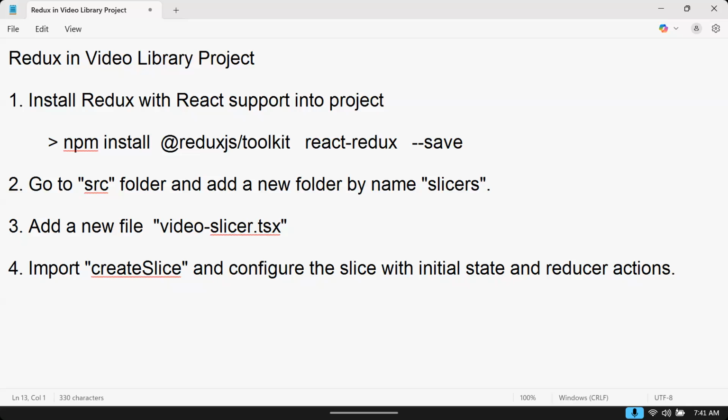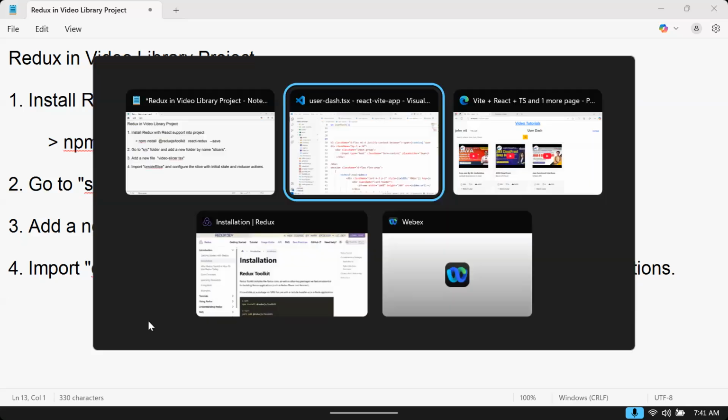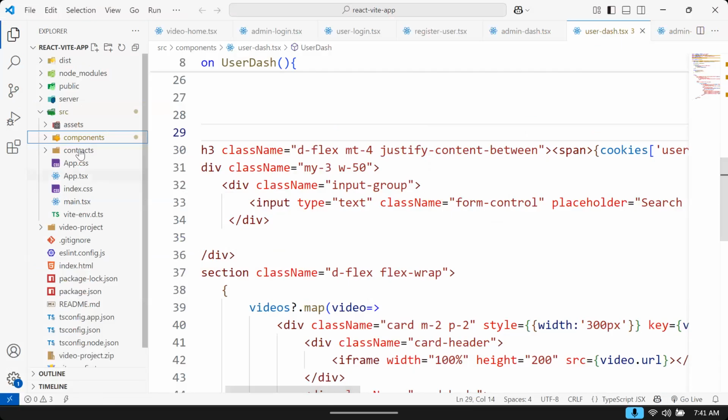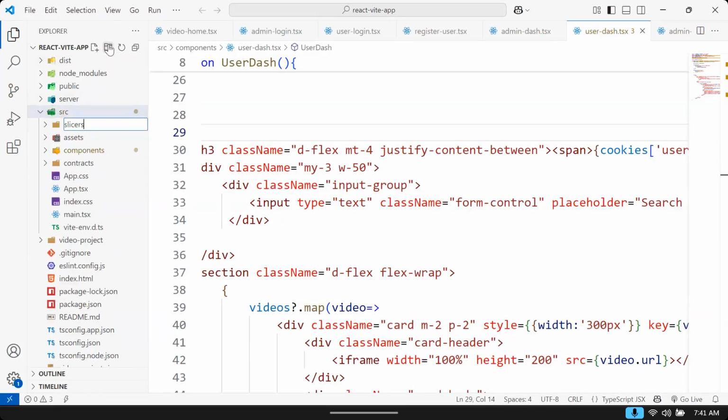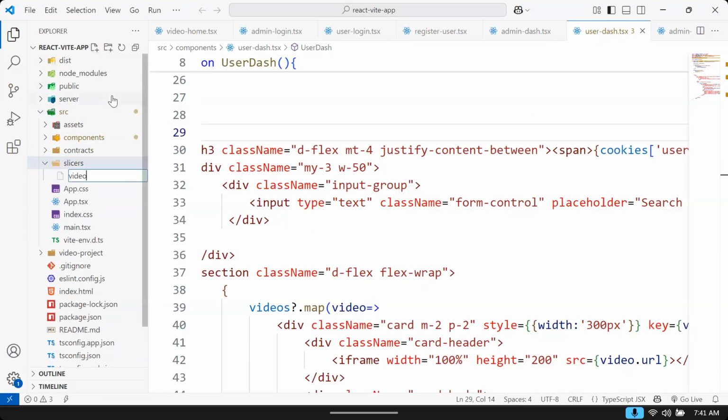So here I will go to the project now. In that I will add a new folder called slicers. In that I will add videoSlicer.tsx.